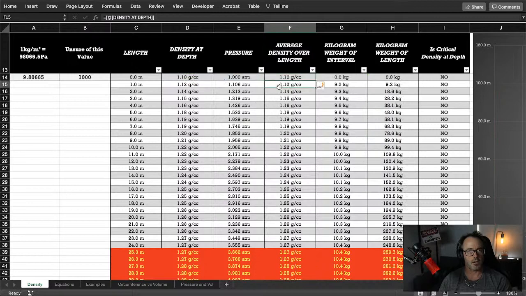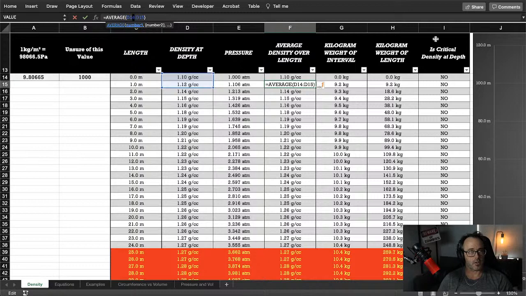And then this one here is equal to density at depth plus the average of those two. Or not that plus, so not that average. We'll get rid of that density at depth business in a second here. We're just going to get rid of this density at depth. I've broken my own spreadsheet prior to making this. So let's just go average of those two. Yep, correct. And I just want to lock that first one in.